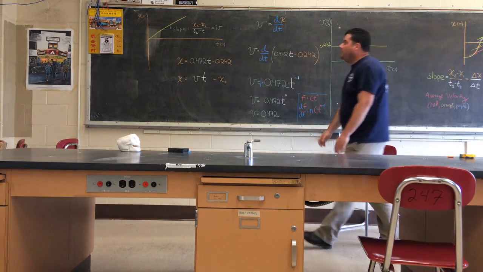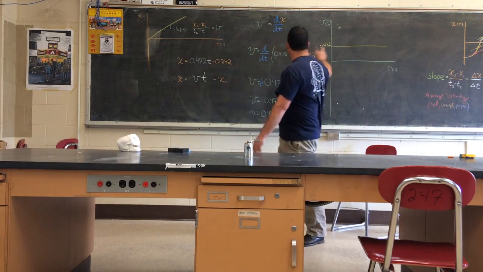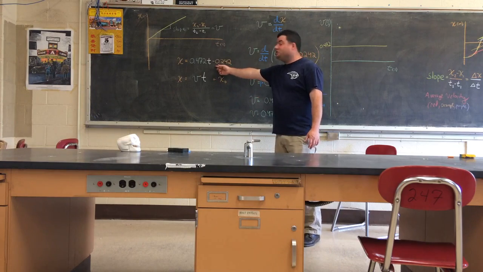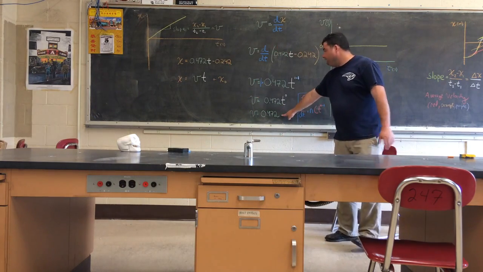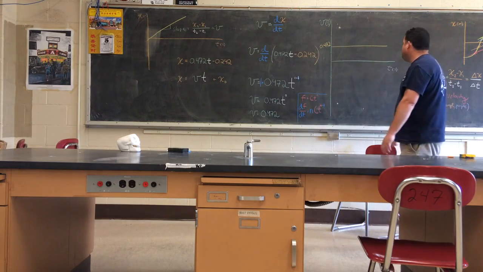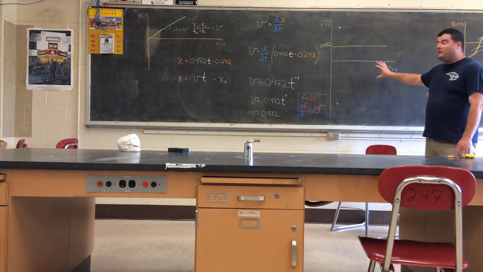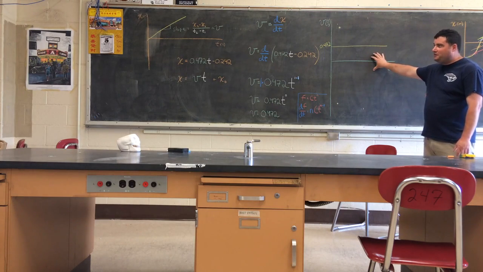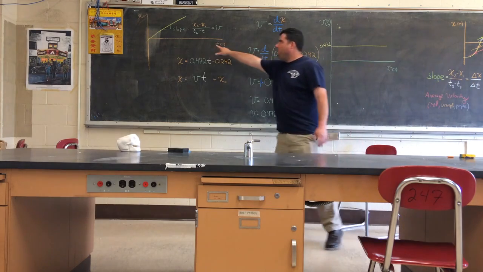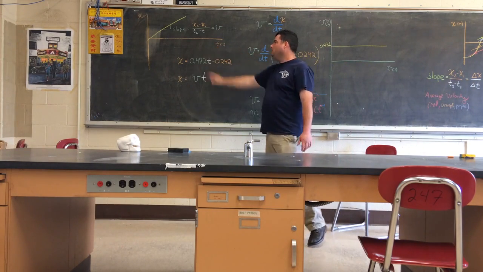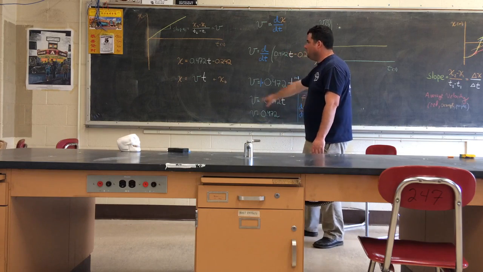So you know really well how to go from this graph to make this one, or from this function to make that one. But the other question is, is there any way to go the other way? Could we go from this graph back here? We go from this function back here.